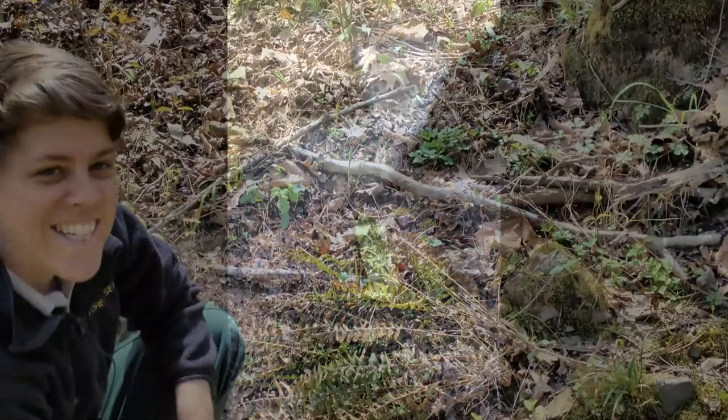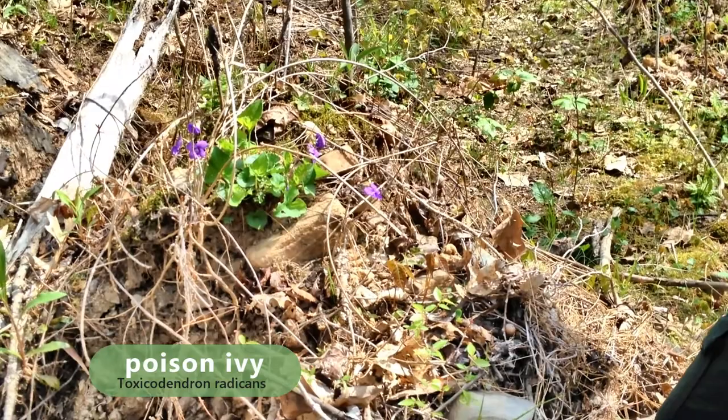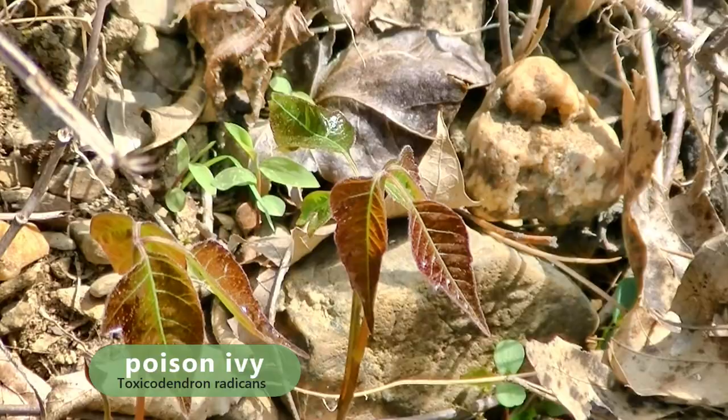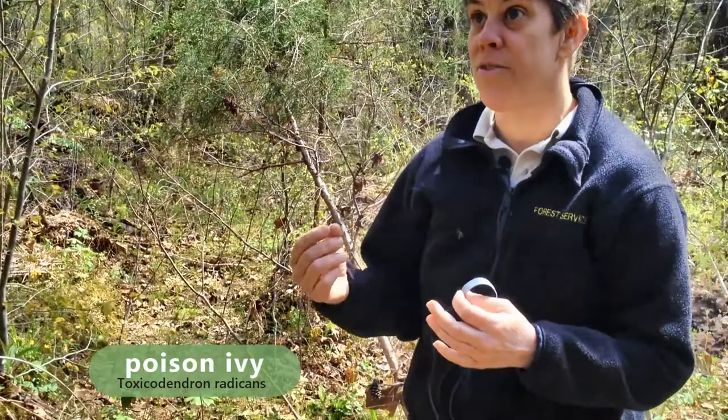I'm not going to put my hand too close to this plant — it's poison ivy, Toxicodendron radicans. You're probably all familiar with 'leaves of three, let them be.' When they're just coming out, they're super shiny. About 15% of people don't have an allergic reaction. What causes the reaction is it has an oil called urushiol. When it gets on your skin, it prevents your cells from communicating with the lower cells, so they assume it's a foreign body and attack it — that's what causes the allergic reaction.